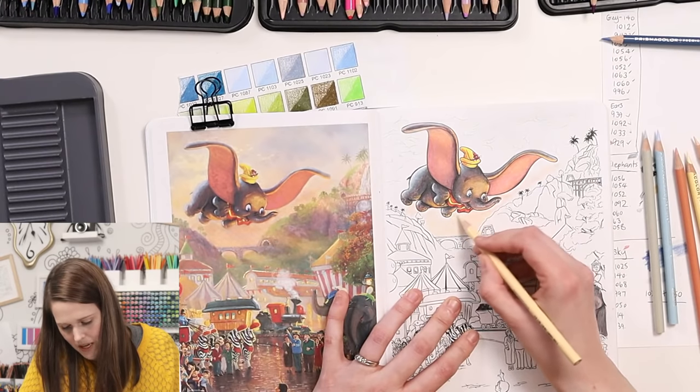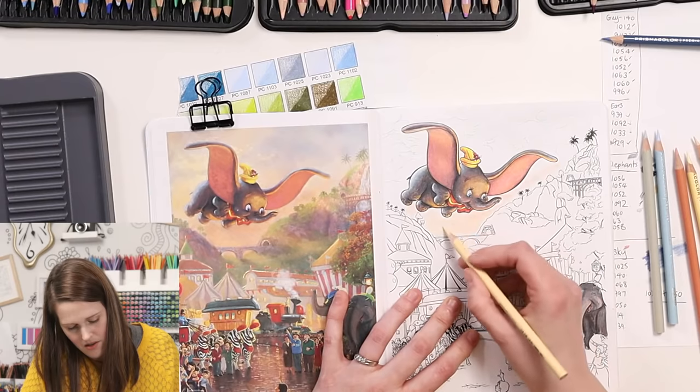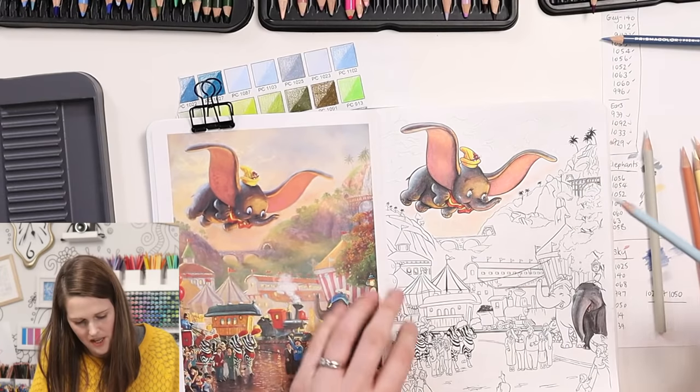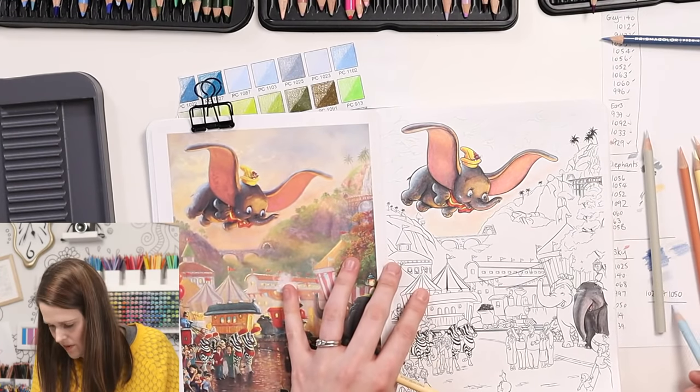There are also some little patches of blue in this sky, almost. There are just so many colours in this, and it's not until you're looking at it closely that you start to notice them.